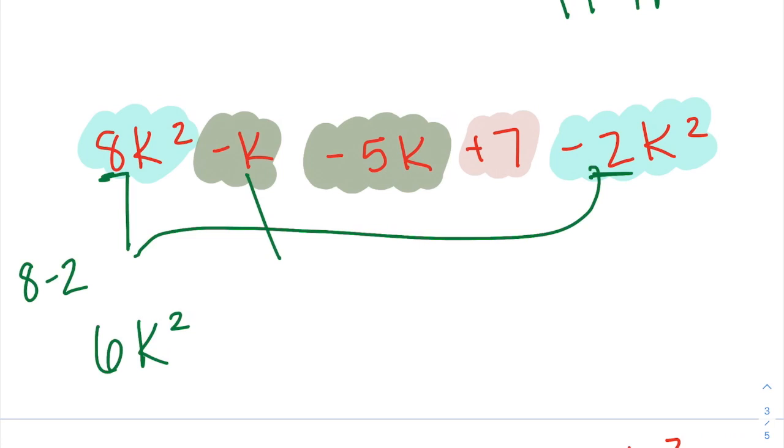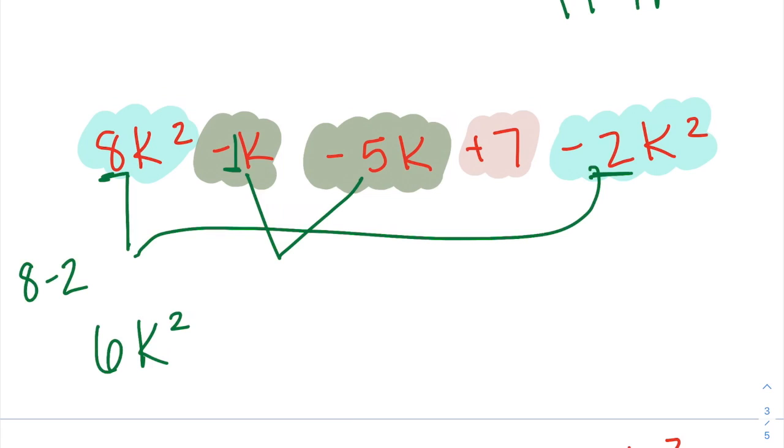I have a negative k and a negative 5k. There is a number in front of that k. It is there, but it isn't there, but it is there. That number is a 1. If it is not explicitly written there, meaning if it isn't just written as negative 1k, in front of every variable, if there isn't a different coefficient, there is a 1. It is a hidden 1. That is just how math is.